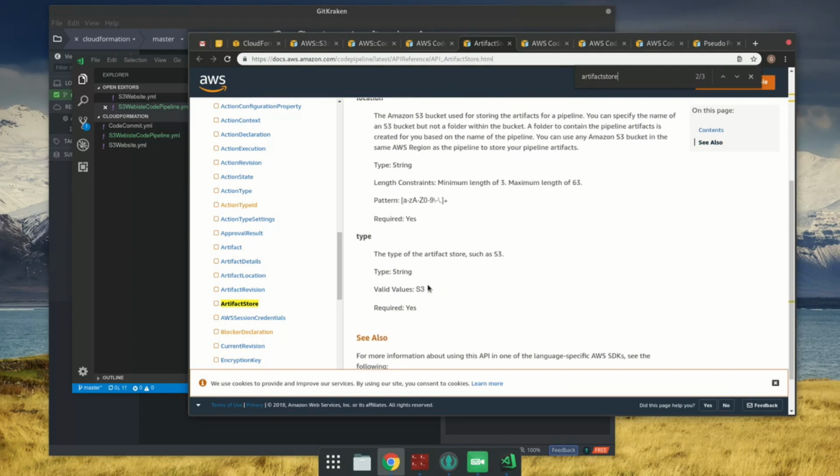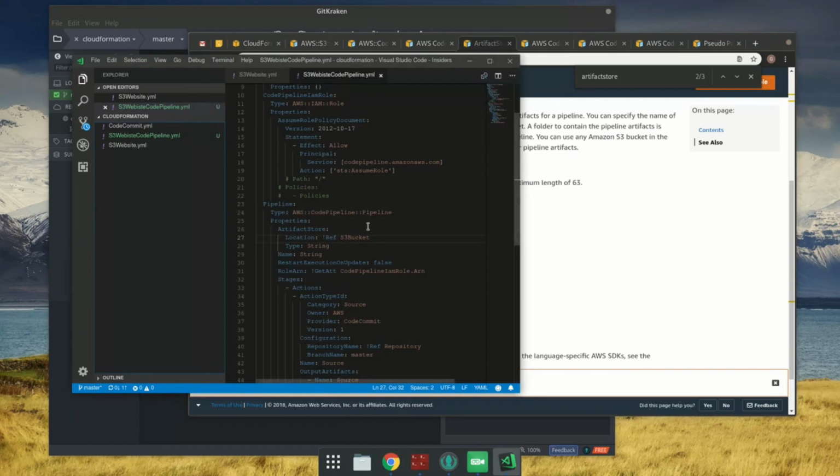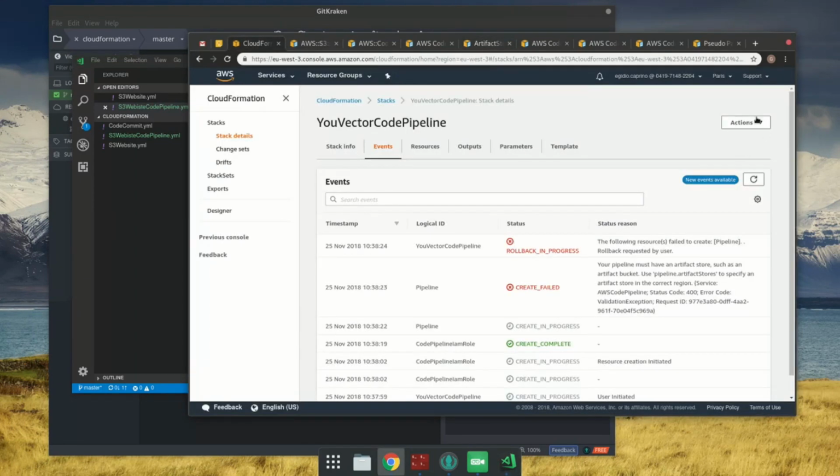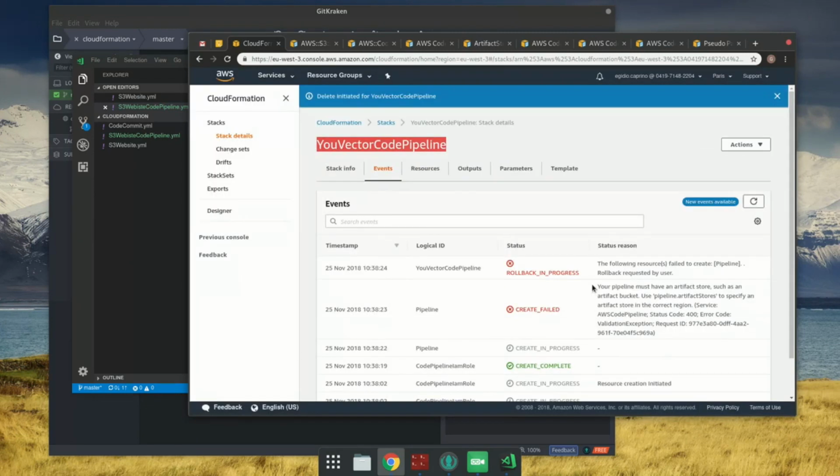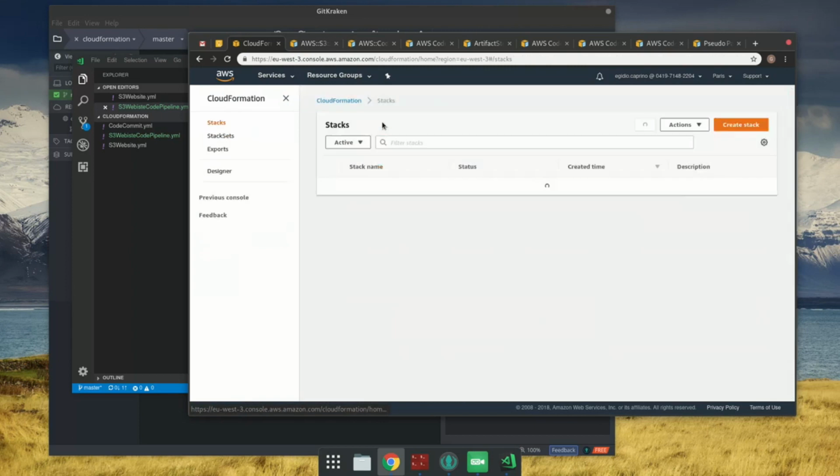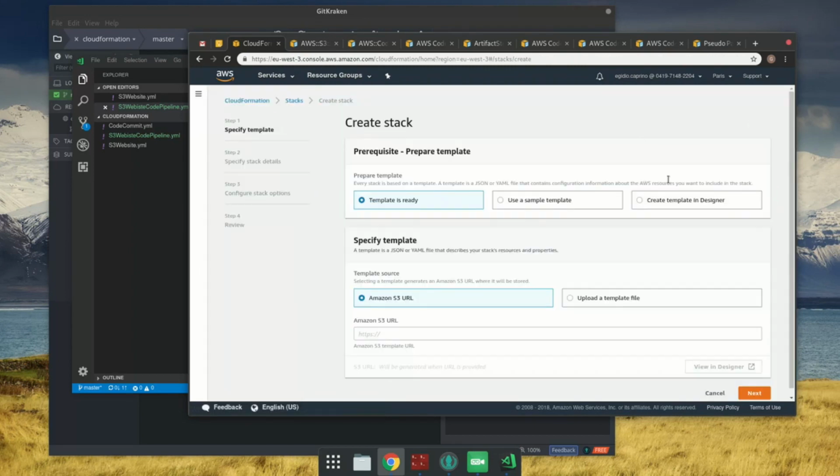Type. Sounds good. Looks very good. Let's delete this stack. Let's create a new one.